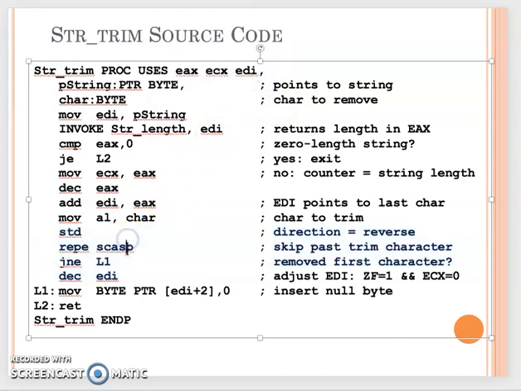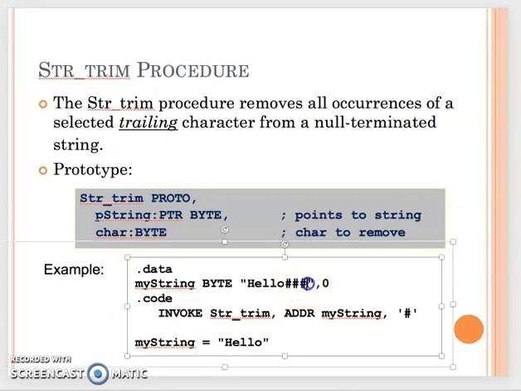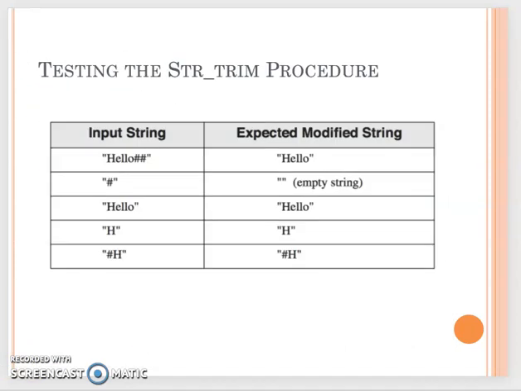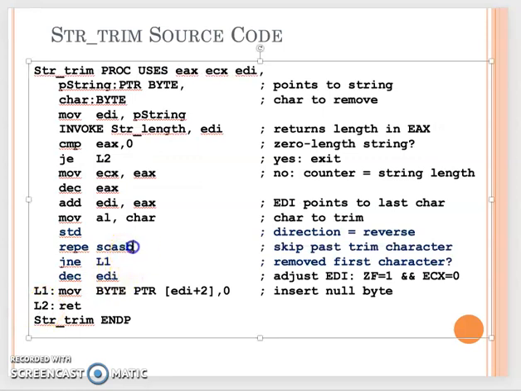And this one, when we compare, actually we can use the repeat now. Because when we repeat to do that, if they are equal, then I can just continue. Remember earlier we said, when I start from this one, if they are the same, I continue to move. Otherwise, I finish. So that's why we can do the repeat E. And we have AL and the EDI, so then we can do the scan. So that's why here we do the scan SB. If that, we repeat to do that.